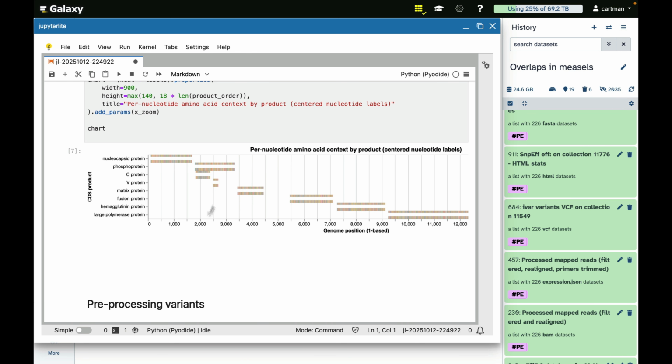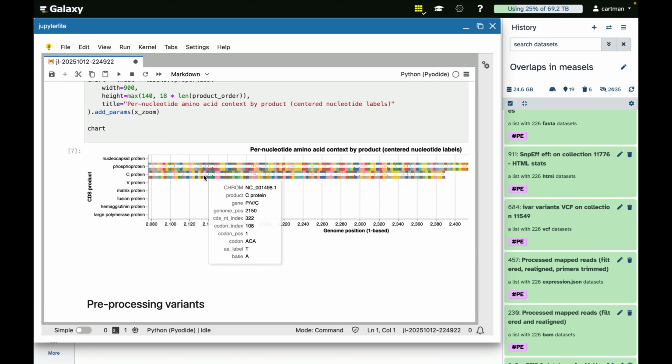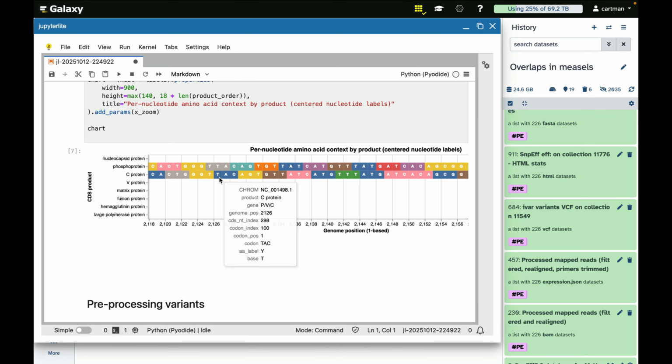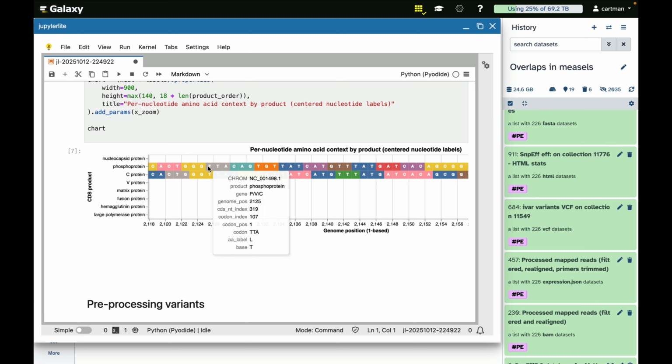So in this step, this graph here visualizes the annotation. If we zoom in, you will see that for all annotations, it shows you the reading frames of the proteins. And for every base, it tells you which codon position it is, what codon that is, and which amino acid is encoded. So that provides a kind of sanity check. I literally did check this against the annotation to make sure that this parsing was correct.